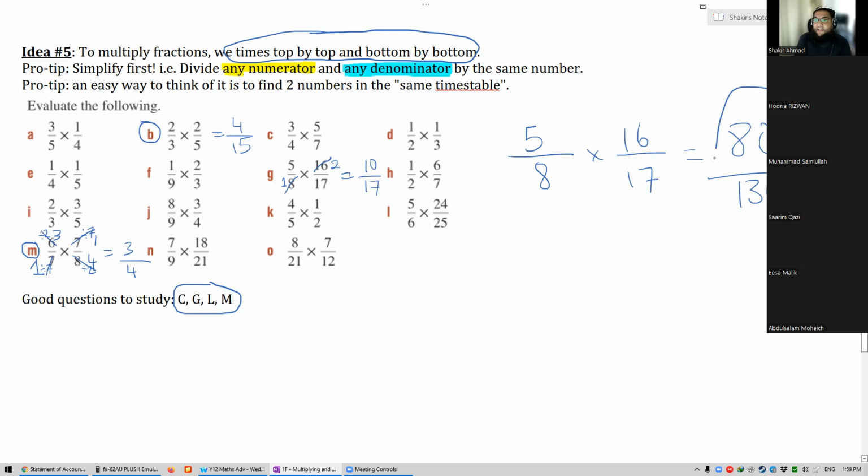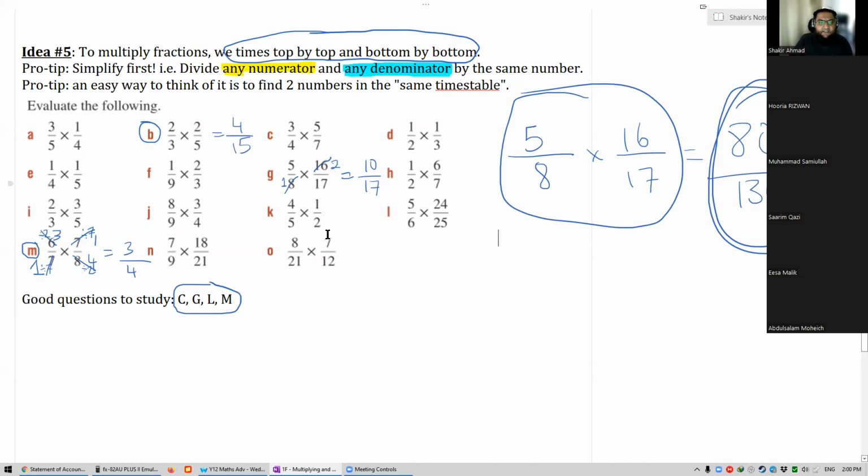You don't want to simplify this. I mean, you can, of course you can, but those are some big numbers. Divide by 2, and then you have to keep doing it many, many times. Just a waste of your time. In an exam, you don't have time. And there's no reason to. Just simplify here before you start multiplying. Simplify here. Okay. And last, so C, G, L, I guess we'll do L as well.